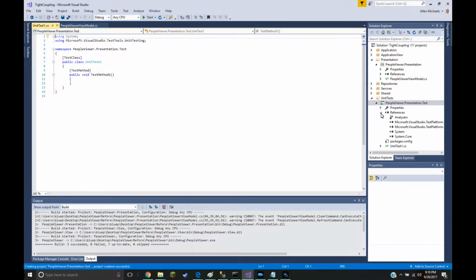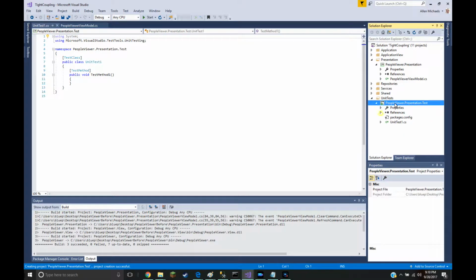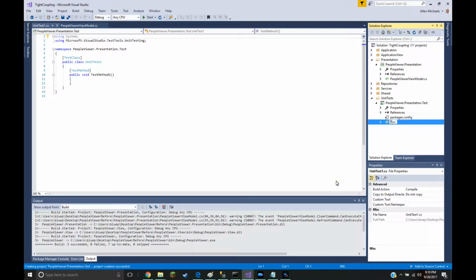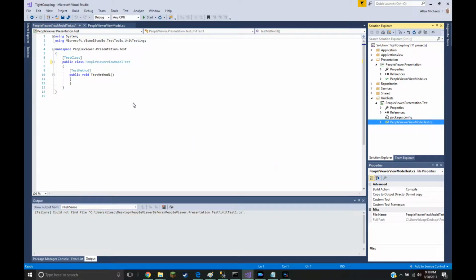That creates our PeopleViewer.Presentation.Test project, and our first test is going to be the PeopleViewerViewModelTest. So we can go ahead and rename this to PeopleViewerViewModelTest. This is the name of our actual test, and we change it here too.